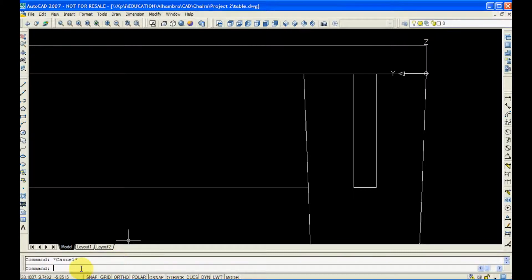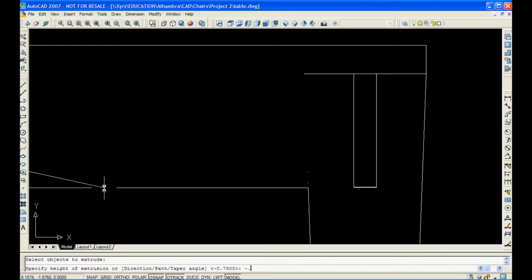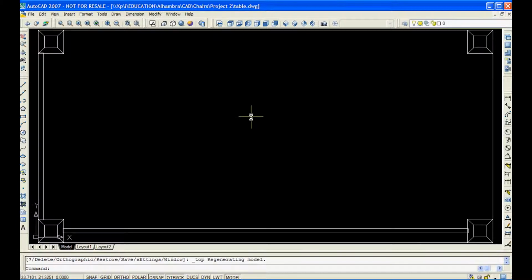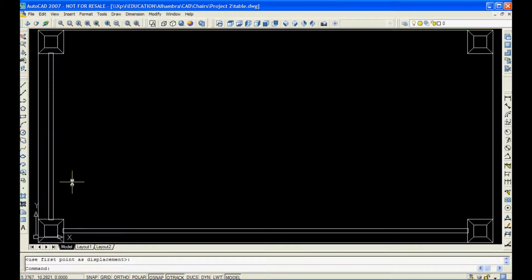So then once you get this done, we're going to want to go ahead and extrude it. So type in extrude, push enter, select the object, press enter, and then we want to go minus 0.75 and press enter. And then let's go ahead and from the views go to the top and look at it. And then we're going to want to go ahead and move that piece that we just built. So select it, press enter, and then grab it where you see that triangle and move it to the center on the other triangle. And make sure that snap is off.